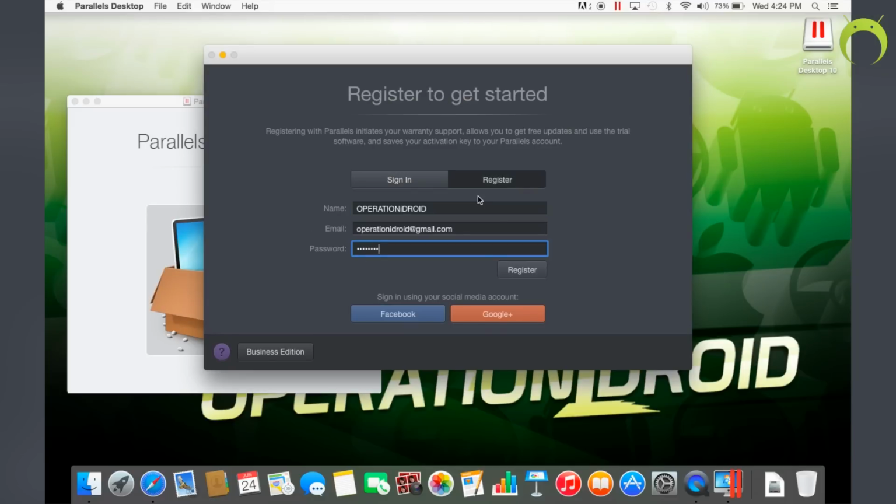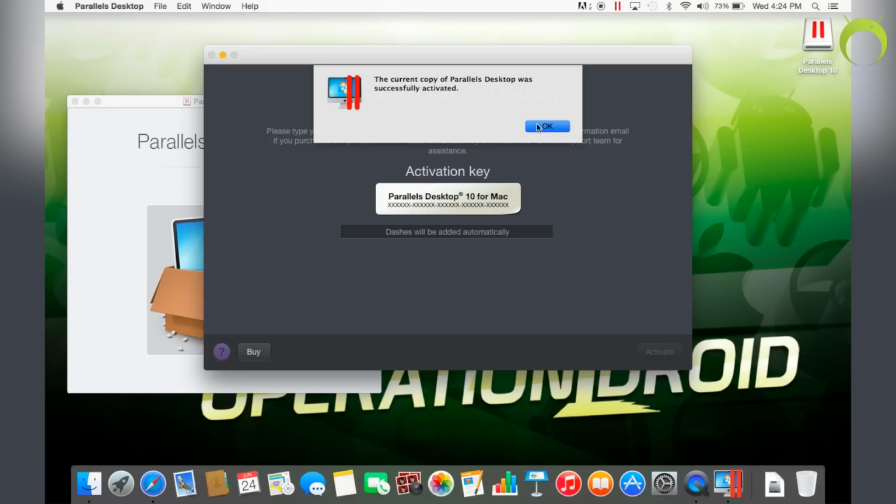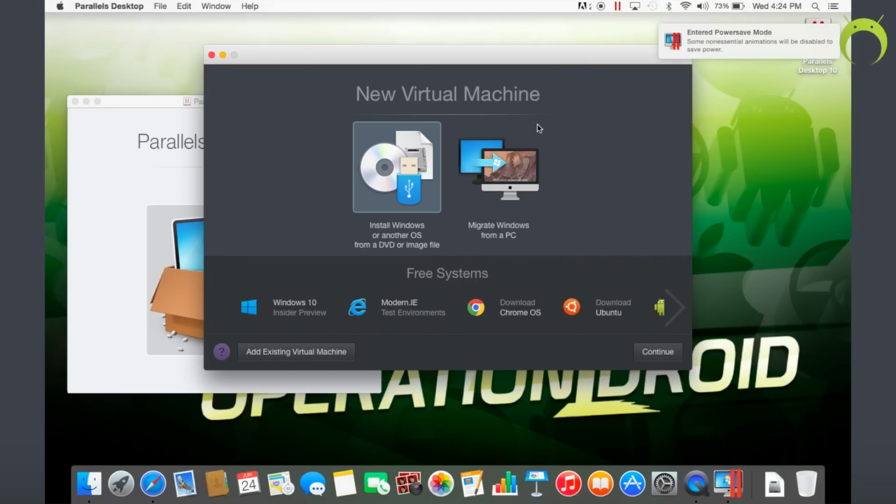It's just like any other application, and then you can go ahead and register by entering your information by selecting register, entering it all, and then instead of entering an activation key on the bottom left, you're going to select get trial, because that is what you want to do if you're using the trial version, or maybe you bought it. In that case, then you should know what to do.